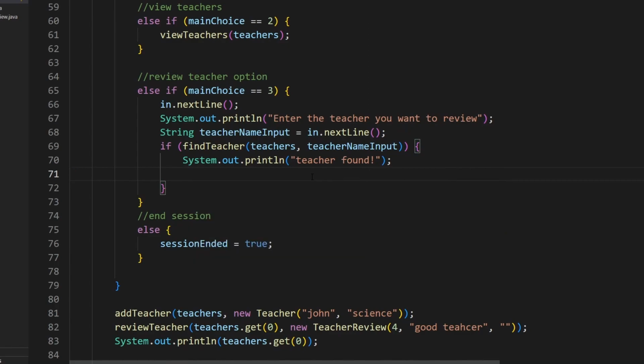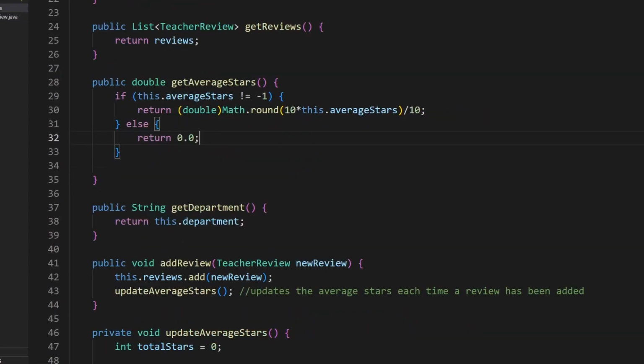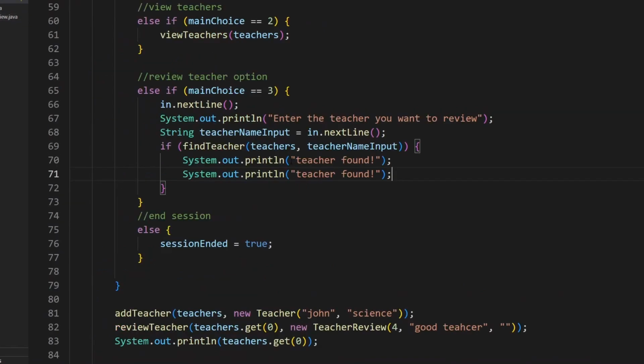I'll do a review. I'll allow the user to create a comment, the number of stars to give for the teacher, as well as their name or anonymous. So let's do that.